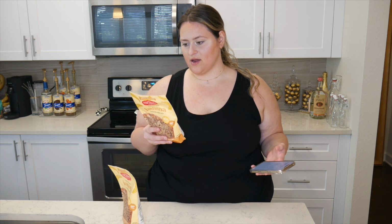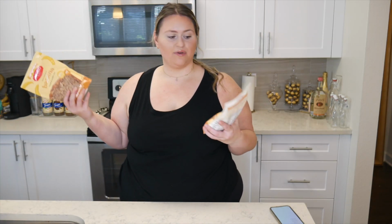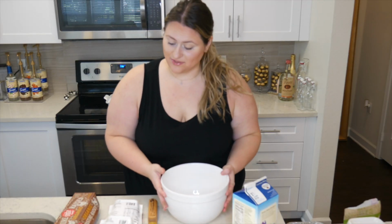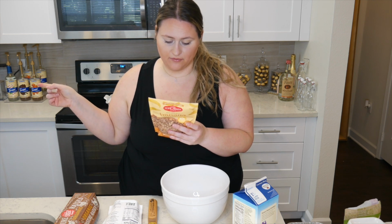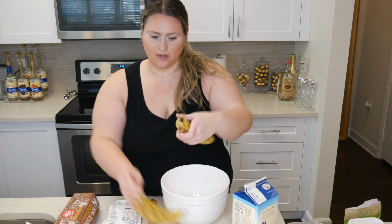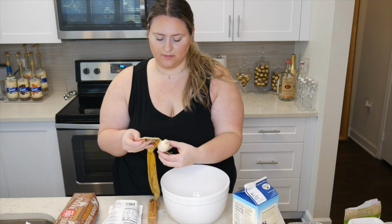I think I'm gonna start with the muffins, just start with something super easy, and then it will warm the oven up. So I got this Miss Jones banana bread and muffin mix from Whole Foods, so I figured I would just make this, and I know Nick loves banana bread. Okay, we are going to start doing whatever this says. So I already put the oven on. Mash a banana with a fork in a large bowl. Easy peasy. These were getting overripe and these were from last week, so I was like, this is the perfect time to use them up.